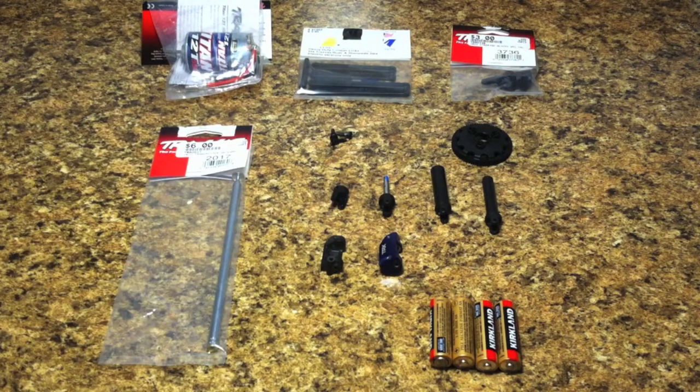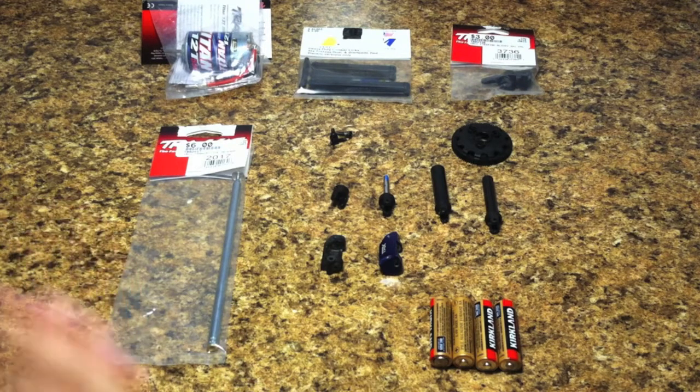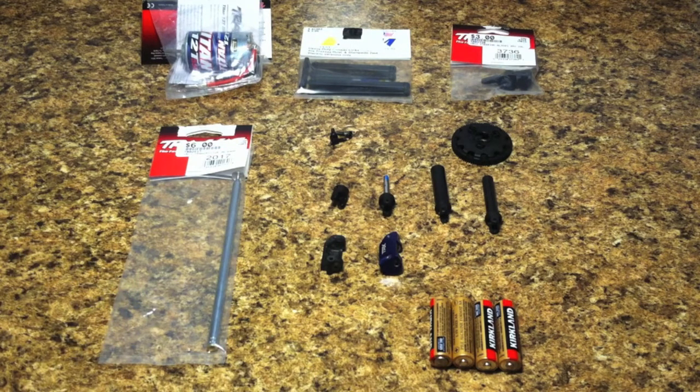These are pretty much the parts that I'm going to be showing you today that are pretty basic and cheap to buy, and something that is a good idea to keep on hand when you are in the hobby to save you time in the long run, so you don't have to go and order them once it breaks. I'm not saying you have to buy all these right away, but these parts are what I've found to break the most, and when you get started, maybe buy some of these. I'll have a range of what's the most necessary and what's not as likely to break so quickly.